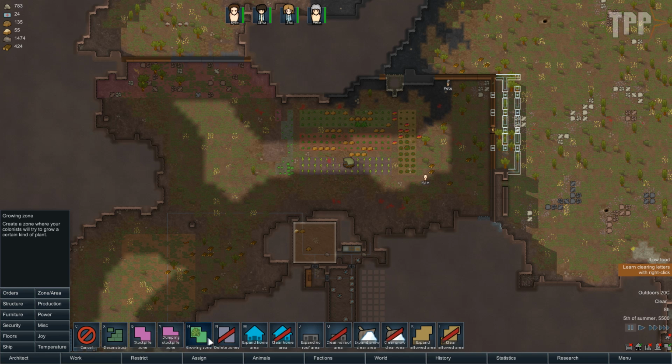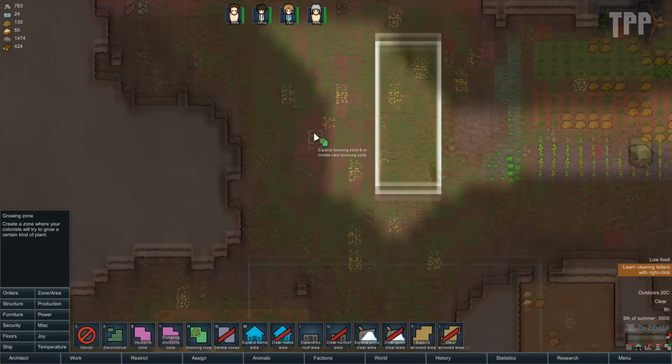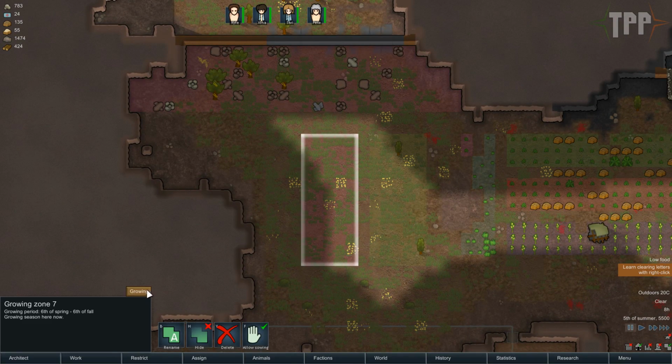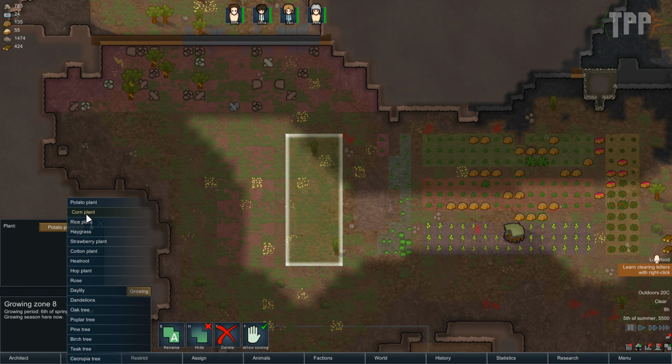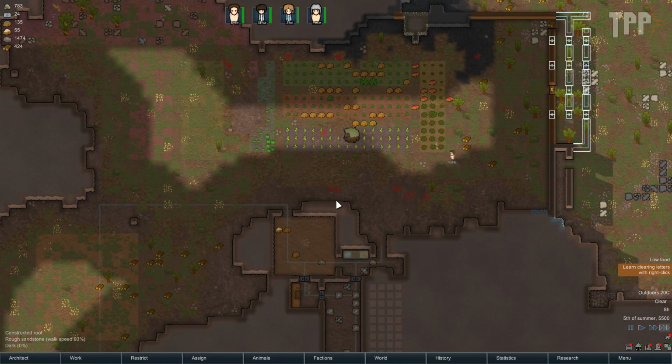And you know what, actually, we need to. We need another growing section. I don't trust that our... it's going to be the same one. Another growing zone. Do we want any more? I think if we do this it should be alright. So that we do that potatoes, and this one we'll do more rice.